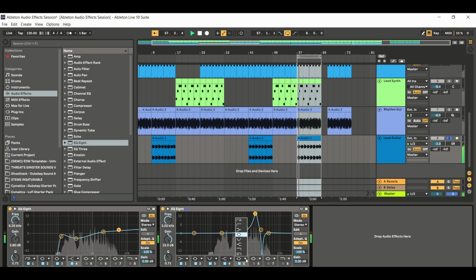There's another section here, so again, use the notch. And another point.